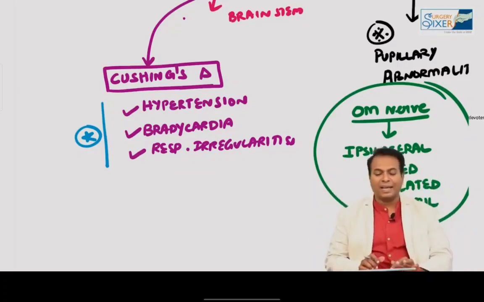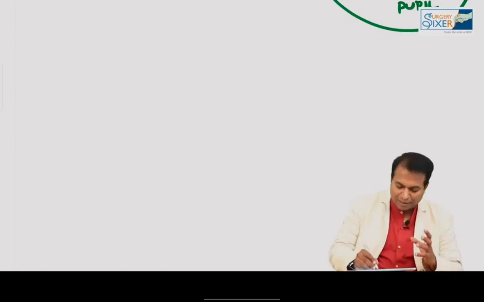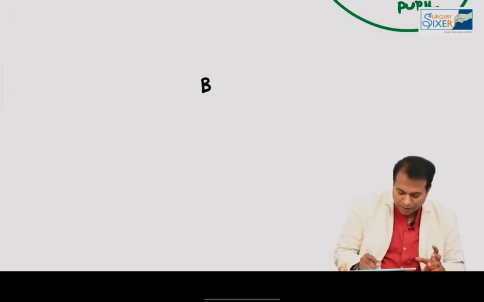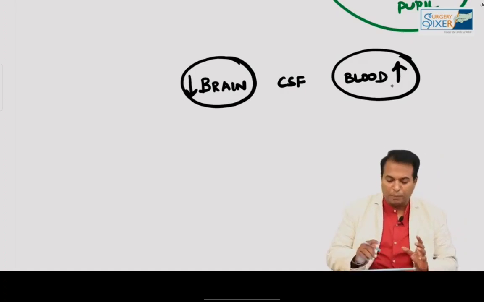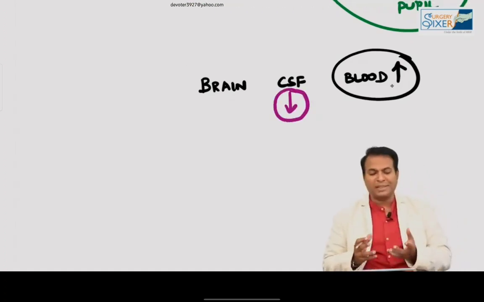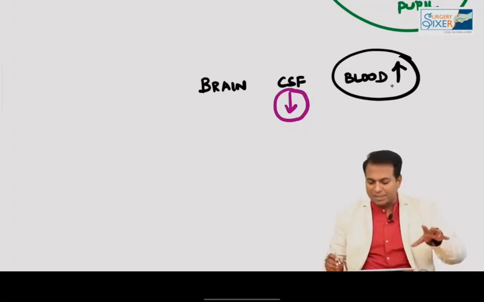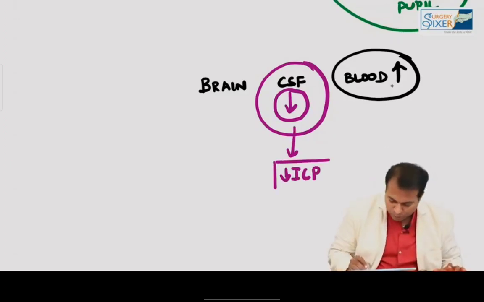The brain is herniating. So how can I prevent the brain herniation? That is the point, very important. The physiology is very important to understand traumatic neurosurgery. There are three components: brain, CSF and blood. The blood component is increasing, therefore the brain is getting compressed. To prevent this, we can decrease the CSF. So one method of preventing brain herniation as a primary trauma surgeon is to reduce the CSF, or reduce the intracranial pressure.